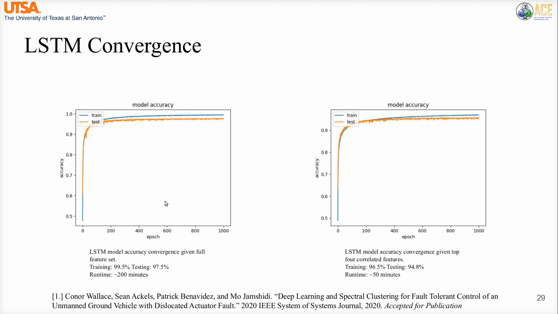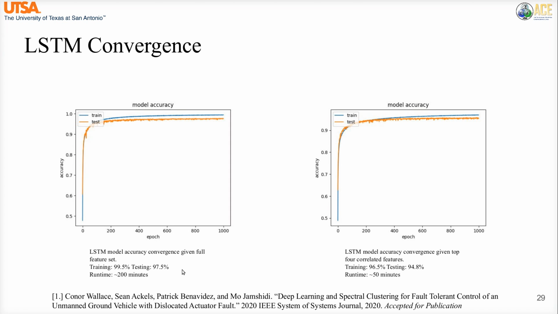Basically what this says is that with a reduced data set, you can hit this quote-unquote optimal accuracy at the same time as the full feature set with less features and in less time, but you won't learn as much from the data as if you had the full feature set.